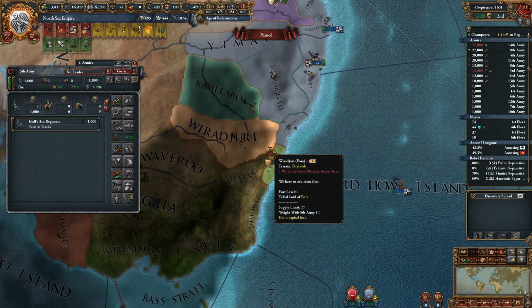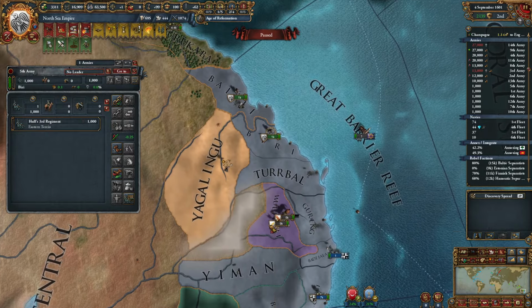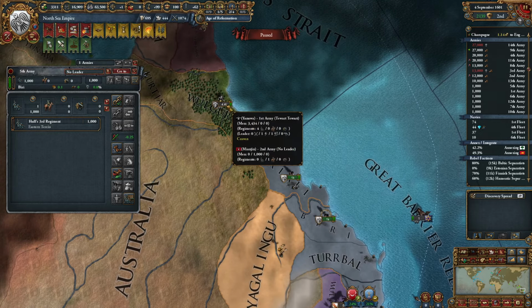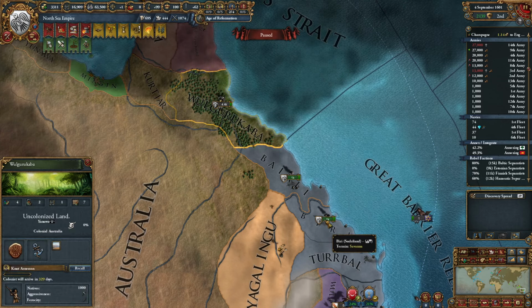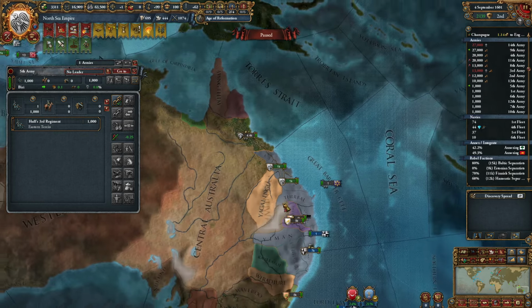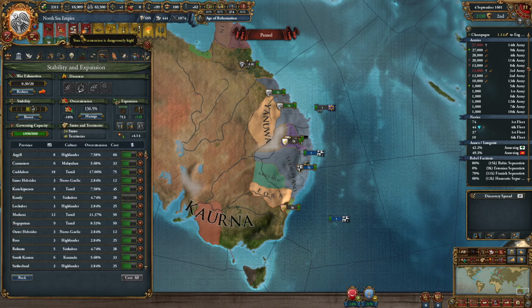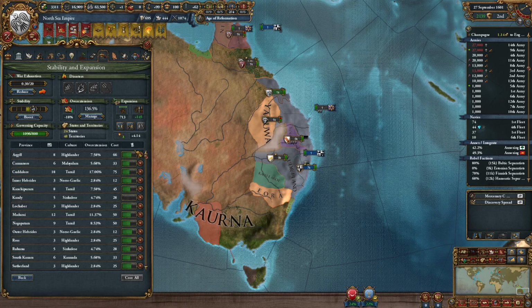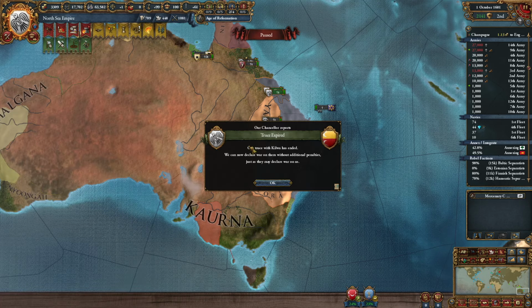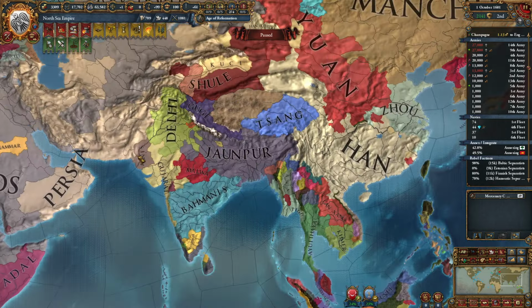I grab you. I think they took that. Let's go here. How's my overextension? 130 something. We're getting there. Just that Kilwa's ended, but that's fine. I don't need to worry about Kilwa.